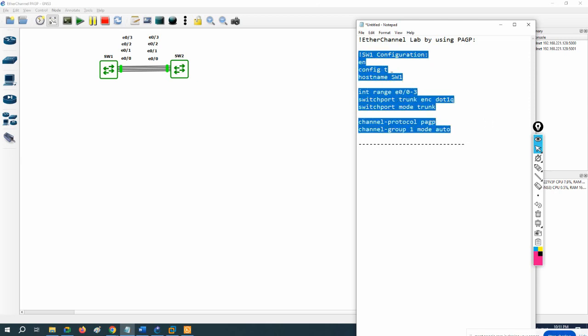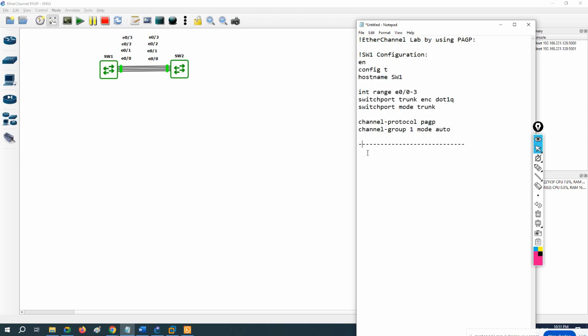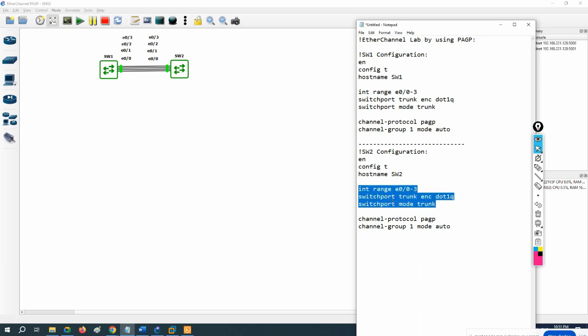Now I need to configure switch 2. So I can copy the same thing from here and paste here, and I can modify it. Here I can write switch 2. Okay, this is the switch 2 interface, same as we connected before. This remains the same. I need to configure this interface as a trunk, so this configuration remains the same. Then we need to configure EtherChannel.